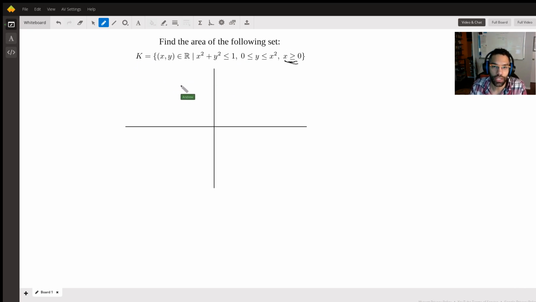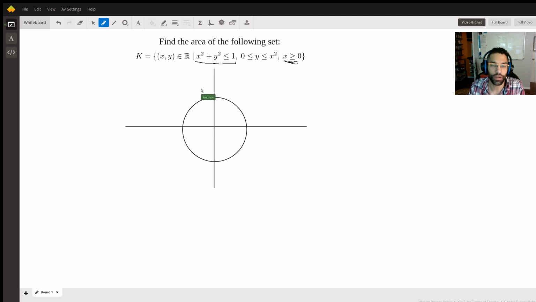So first things first, this here should look familiar. This is the equation of a circle, which has a radius of 1. So let's just say 1 is about here. It's not drawn to scale, but you get the idea. So we have a circle that's about this area here. Or it might be better if I do this here. Yeah, that's better. Let's just call that the circle with radius 1. I'm just going to move that into place.